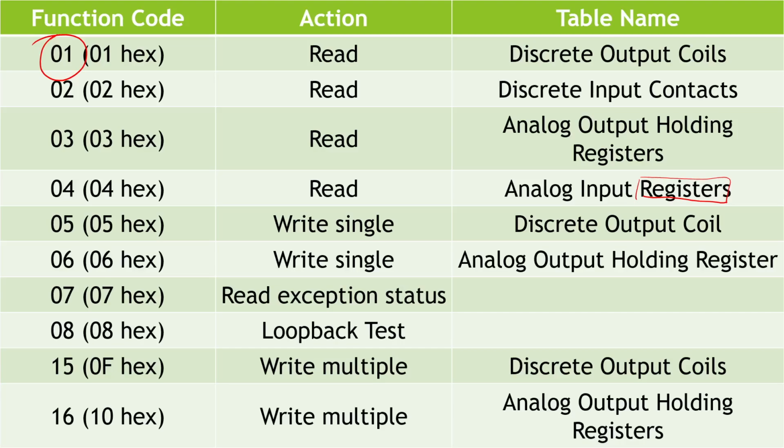And again, the data that we might have there would be how many bits it wants to read. Does it want 1 bit? Does it want 5 bits? Those types of things. Also, where is it starting? Is it starting at the beginning? Is it starting at the middle? So we've got a little bit of data going on there. Now 5 and 6 are writing.